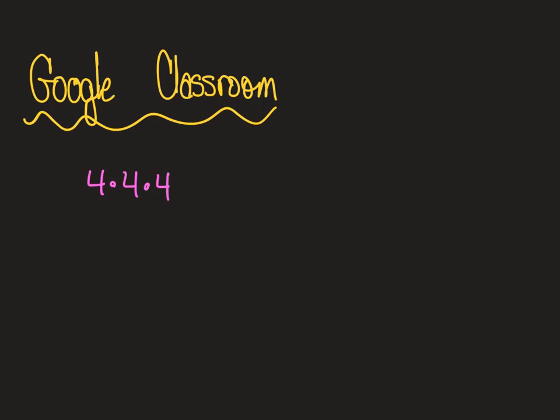All right, for your Google Classroom questions, I'm going to give you a question that looks like this: 4 times 4 times 4, and ask you what that looks like with an exponent. Well, with an exponent, it's 4 to the third, but you can't type 4 to the third in. There's no way in a Google Classroom form, you can't get the little tiny 3 pushed up there. So in that question, what you do is you type in a 4.